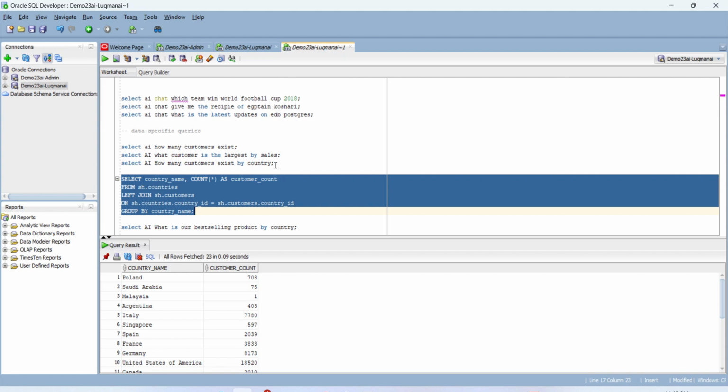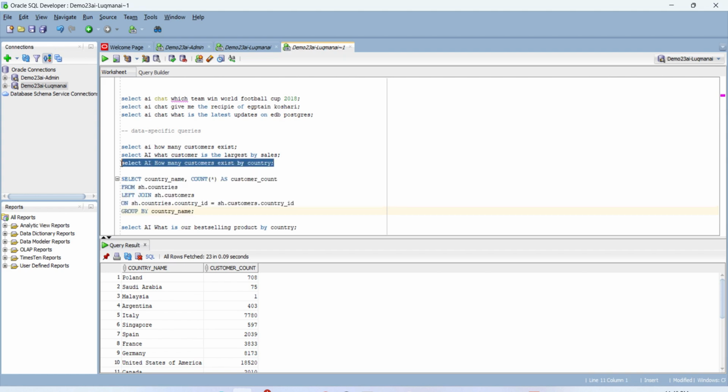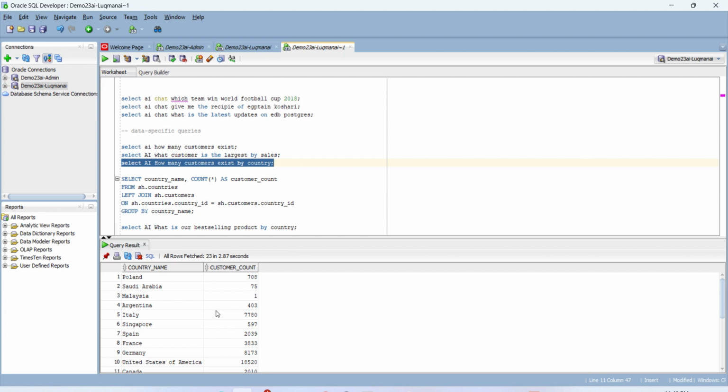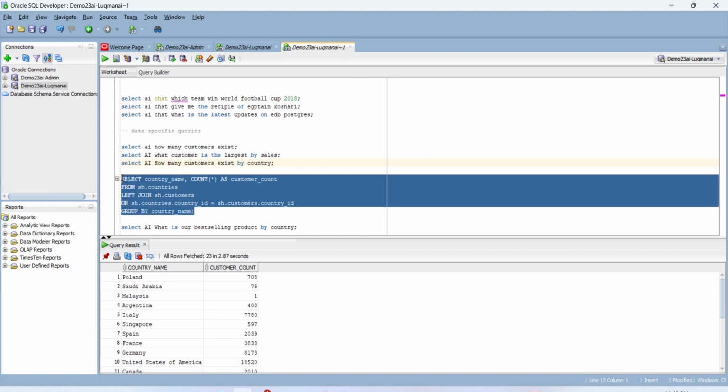If I use Select AI, as you see, it's simple and easy, with fewer words. I can get my answer easy and quick, and it gives me the same answer that the select statement gives me.